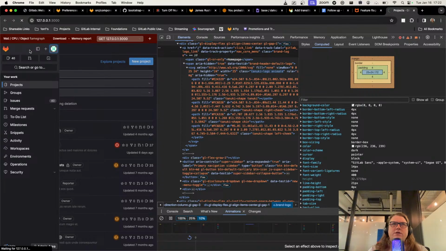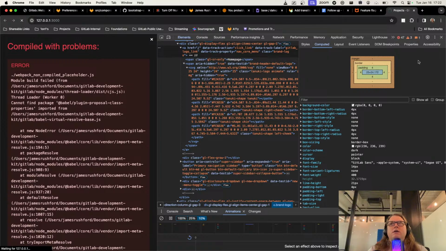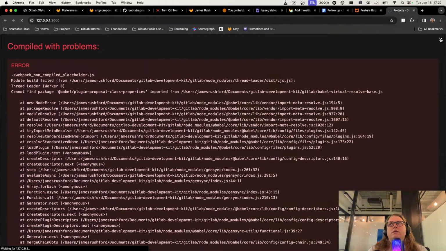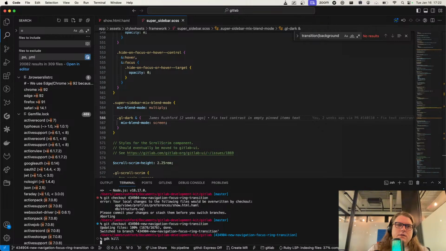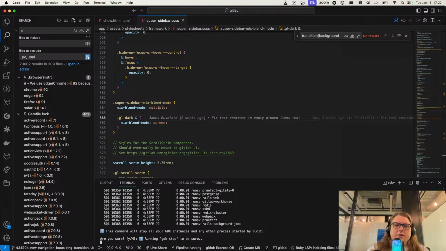Oh, let's refresh the page. Okay, this is the same Webpack problem. So what we're going to do is we're going to do GDK kill. Yeah, and then we're going to do GDK start.